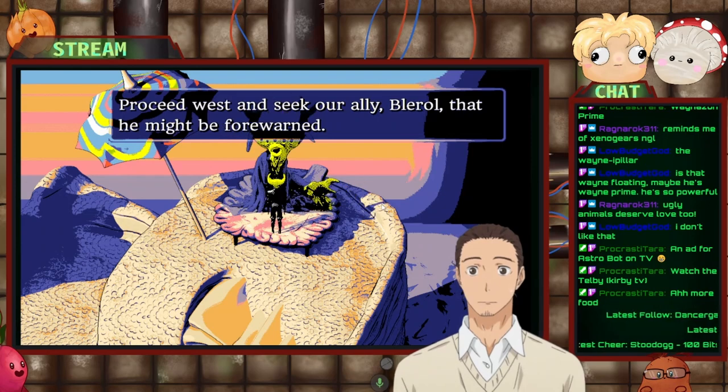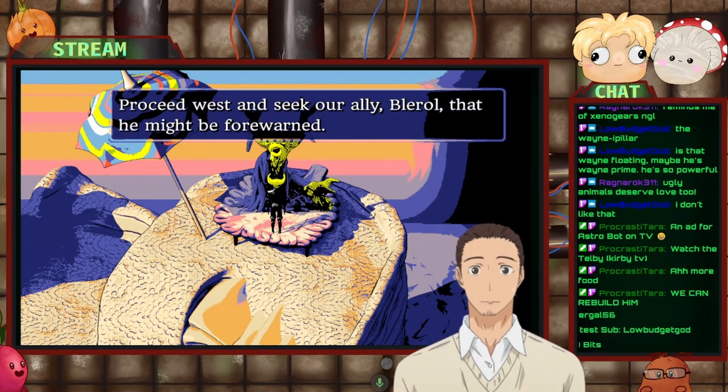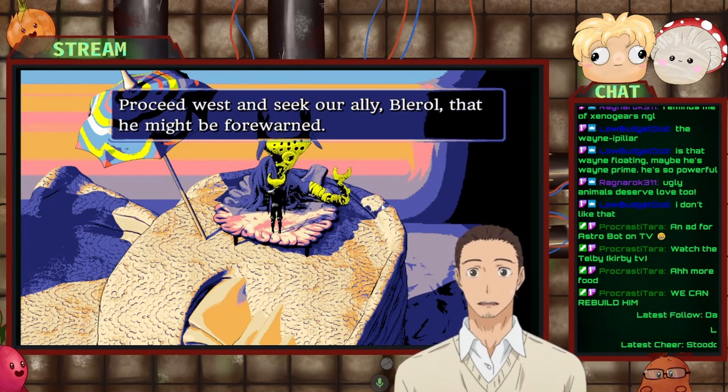Oh, we killed Gibby, and now they're just trying to resurrect him. I love that. That's my favorite Power Rangers plot point: the last villain is attempting to be resurrected. Blerol. Yeah, I'm going to pronounce it like Carol, but with B-L. Blerol. No, we can't let them rebuild him. We don't want them to have that technology.